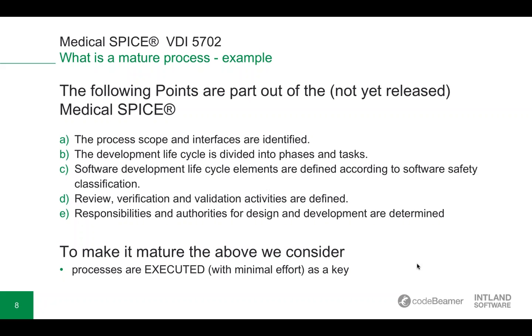Then the software development lifecycle elements are defined according to software safety classification. For sure, this is also applicable for the mechanical and the hardware part. Then review, verification, and validation activities are to be defined in a process, and the responsibility and authorities for design and development are determined. So it is not cutting-edge technology, it's just standard. But to make these things for your processes really major, we consider that the processes are really executed with minimal effort as a key.